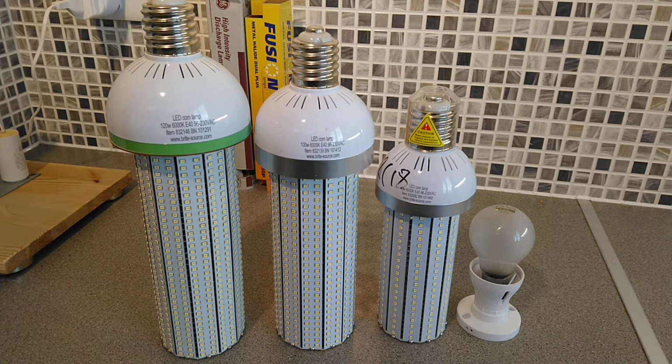So what I'm going to do, I'm going to set the camera up. We'll have a look at these lamps a little bit closer up, and then obviously we'll have them running and I'll show you the faults on them, and we'll have the power meter on to see what they're actually drawing today. So I'll just pause the camera and set up.